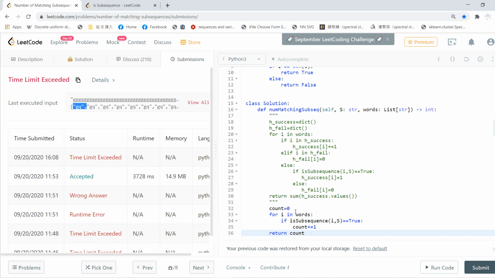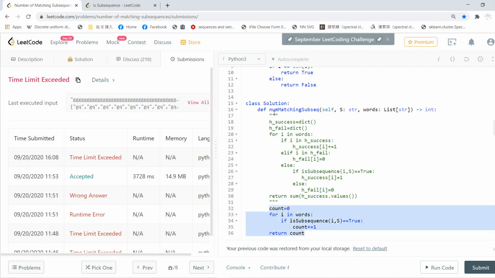So if you use this, then you don't have the extra space, but you always see the same word, and then you keep running this. Okay, so solving this is very easy. If the word is already seen, then we can remember whether it's a subsequence or not.